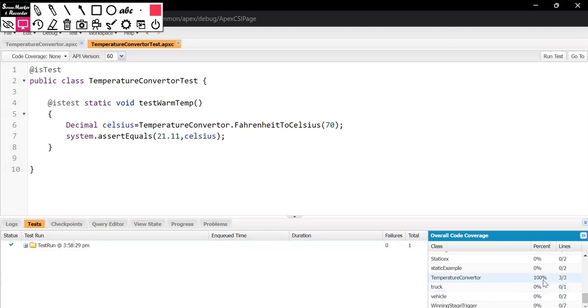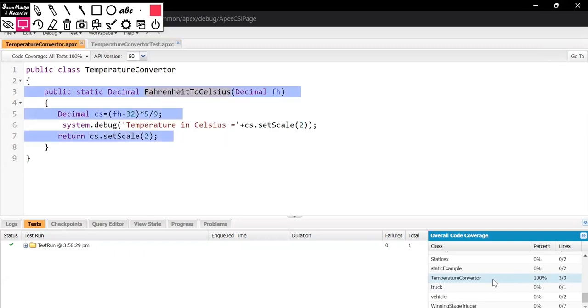So now we have finally tested it. If you want to double check, you will see that all these lines are covered with blue, which means our code has been 100% covered. If there was one line which was red, that would mean our code has not been 100% covered.